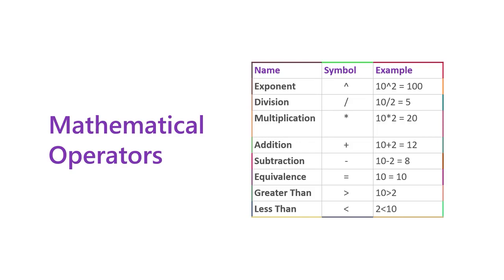For instance, Excel always performs multiplication before addition. This order is called the order of operator precedence. This means that in Excel, some mathematical symbols are considered to have a higher priority than others, and this influences how Excel processes a calculation. The table on screen shows the operators listed from top to bottom in order of precedence.